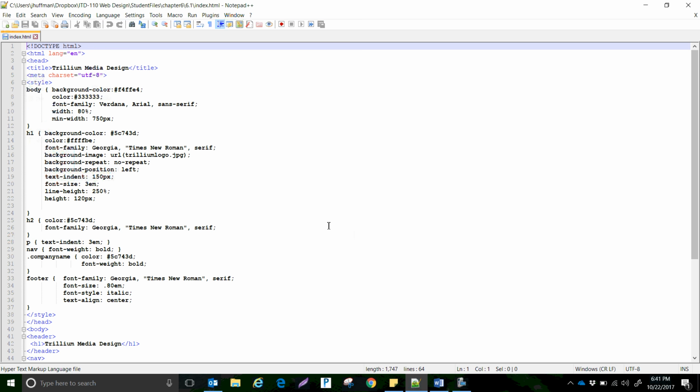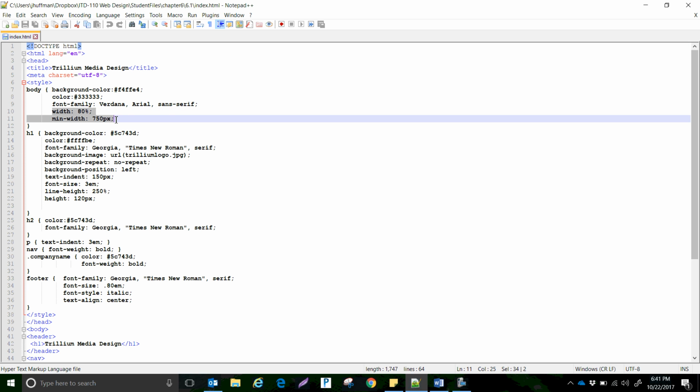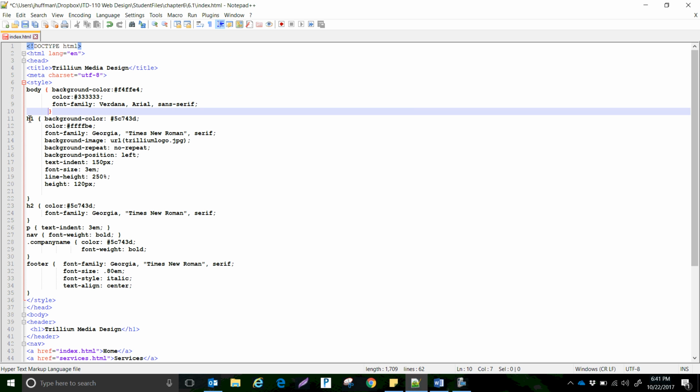Now on page 187, step number 1 is to edit the embedded CSS and remove the width and min width style declarations. So from your body tag, you have width and min width added. We're going to take those out from our embedded style here, so all you have to do is just delete those. Be careful not to delete the extra bracket. You must have that so that it will close the container for those style sheets.